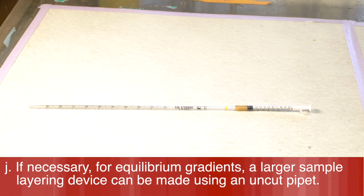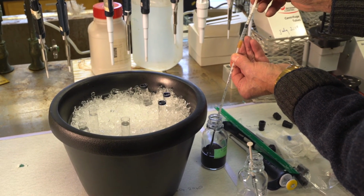If necessary, for equilibrium gradients, a larger sample layering device can be made using an uncut pipette.